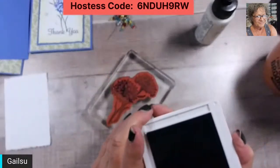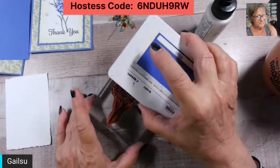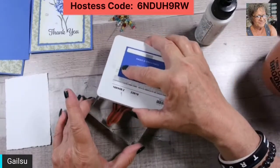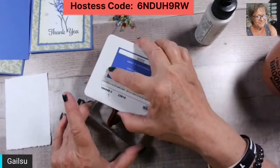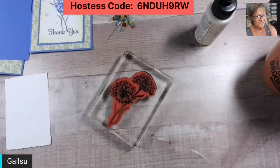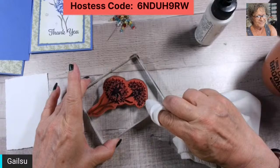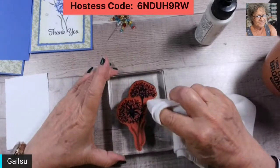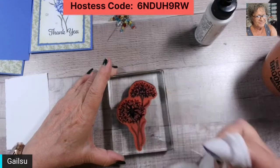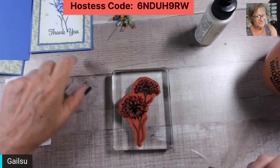So this is how I did this. This is the Orchid Opulence. Yeah. So I did the top part of the stamp. And then, of course, it gets on other portions. I don't want to catch that edge. I have to trim that. Now, because this is a bigger space, I can just take my finger and do a little bit of that.